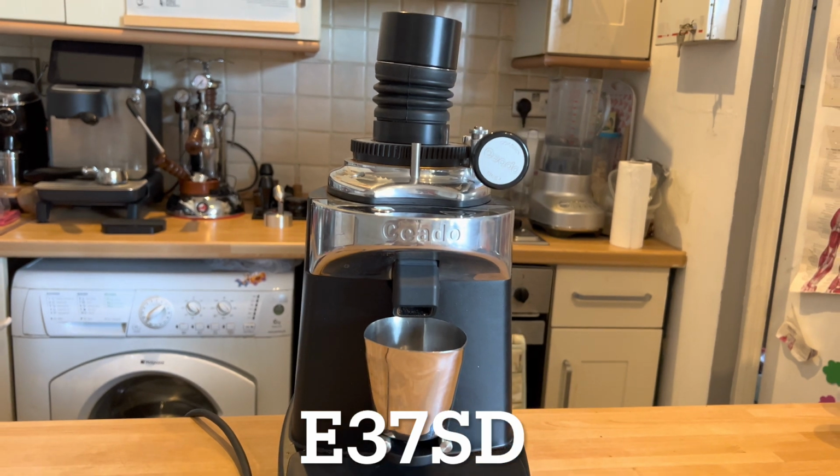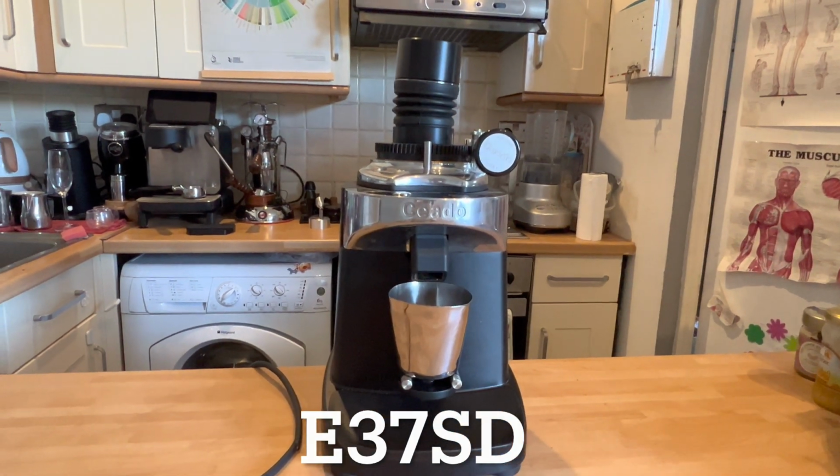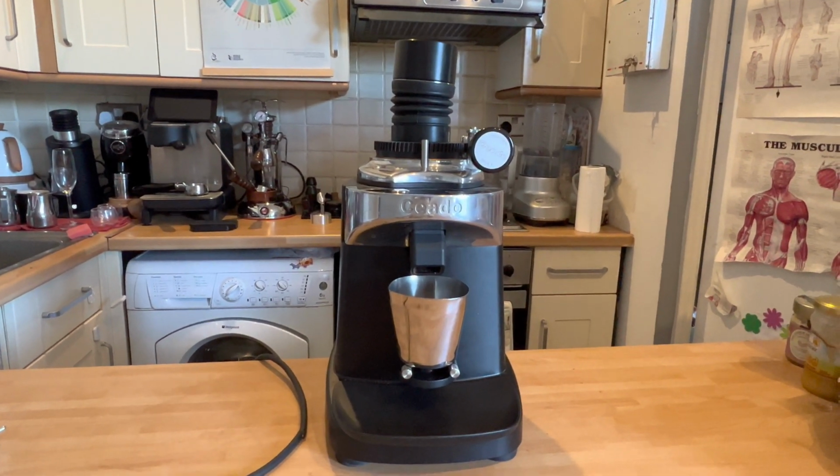At the time of recording, I don't know what the outcome will be. The person I bought it from on eBay claims that I damaged the grinder. So I will quickly show you the grinder. Let's use the opportunity to at least see the grinder. So that's the single dose grinder from Ceado. I was so happy about that.